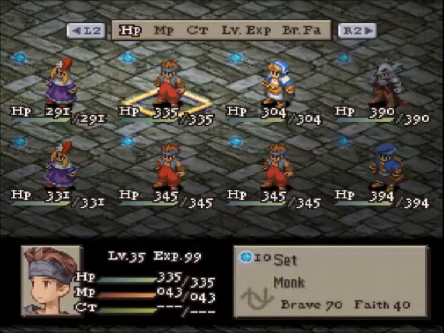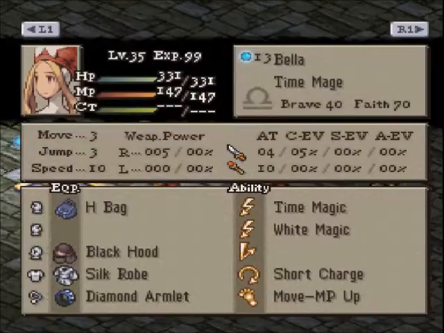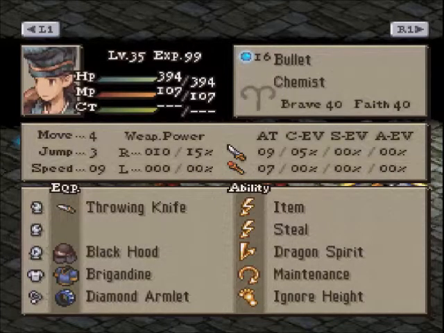Solid enough anyways. We'll see how it fares against Epic's team, known as Bella the Time Mage, Bill the Monk, Bola the Monk, as my cell phone went off and I found a treasure, not Ocarina of Time, and Bullet the Chemist.